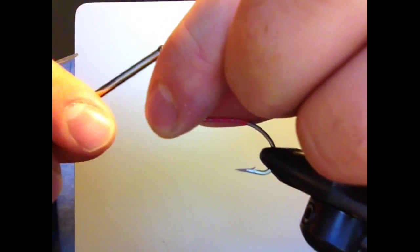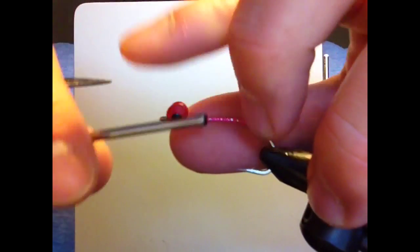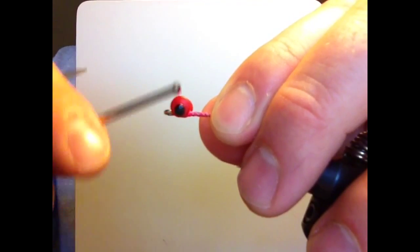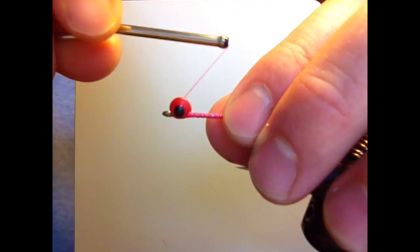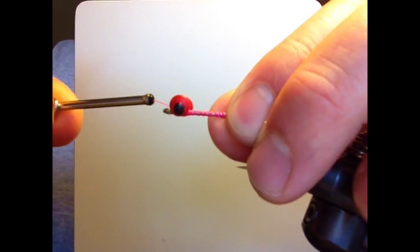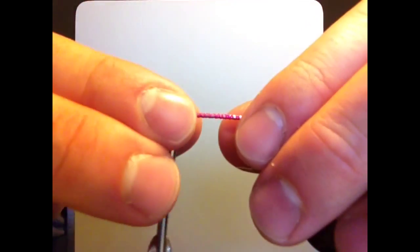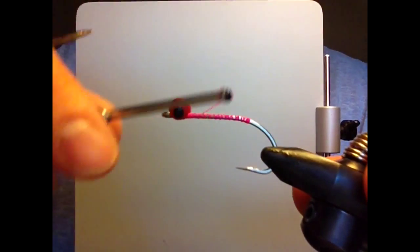So I'm just going to take those dumbbell eyes, set them right on top of the hook shank, and tie those guys in. Now to tie these in, I'm just going to make X wraps, just going back and forth over those dumbbell eyes, securing them. Once I've made a few X wraps, what I like to do is take my tying thread and wrap around the base of those X wraps, just like I would if I was tying a parachute. And what that does is that compresses those X wraps and really helps hold those dumbbell eyes in place securely.